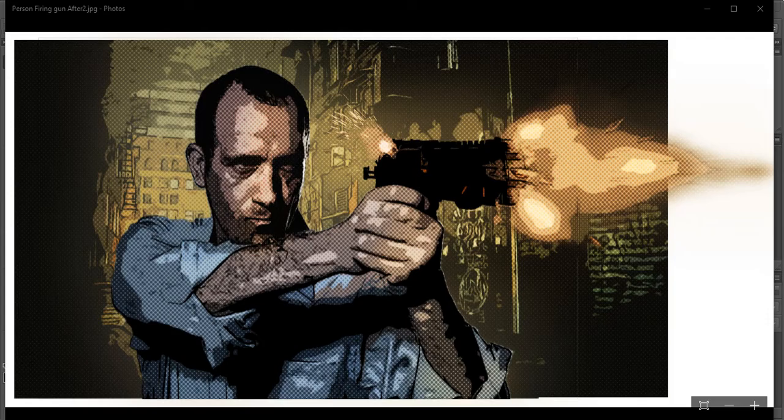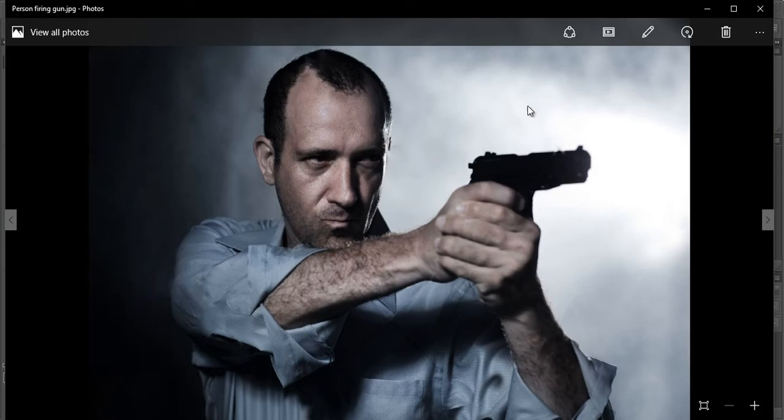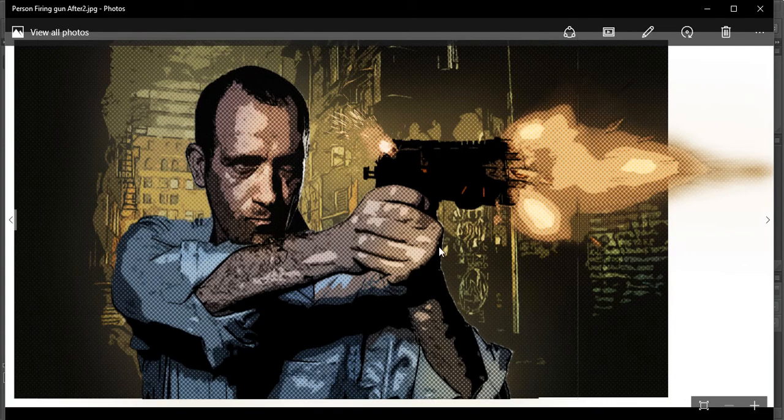In this tutorial, we're going to create a comic book effect in Photoshop. So we're going to use some basic filter functions to get an image that used to look something like that to end up looking something like that. And we'll use some basic photo manipulation techniques on this as well.